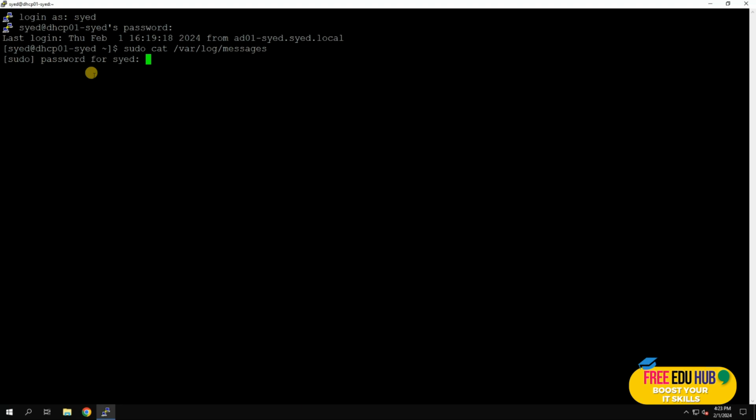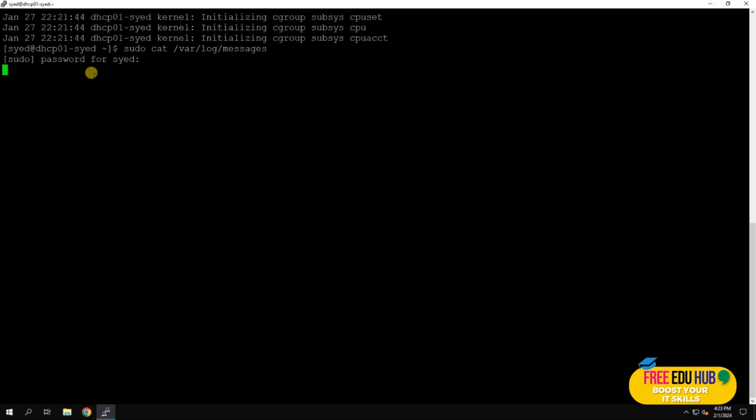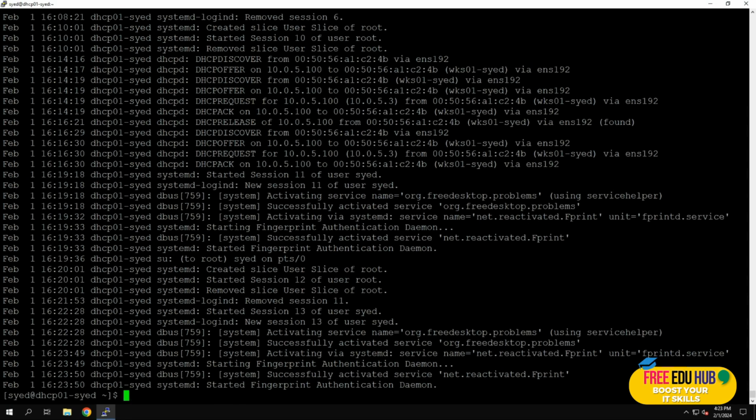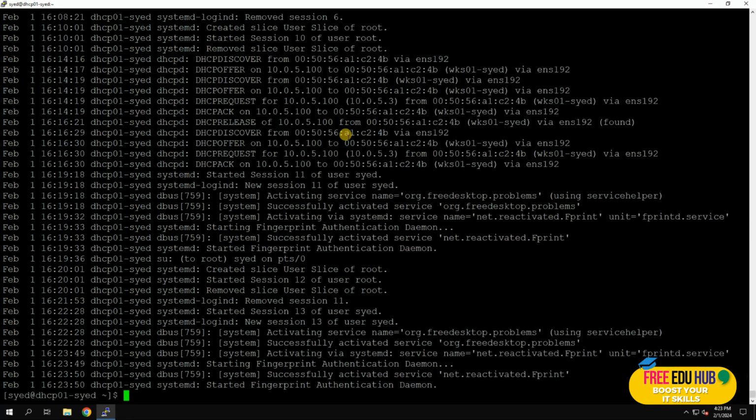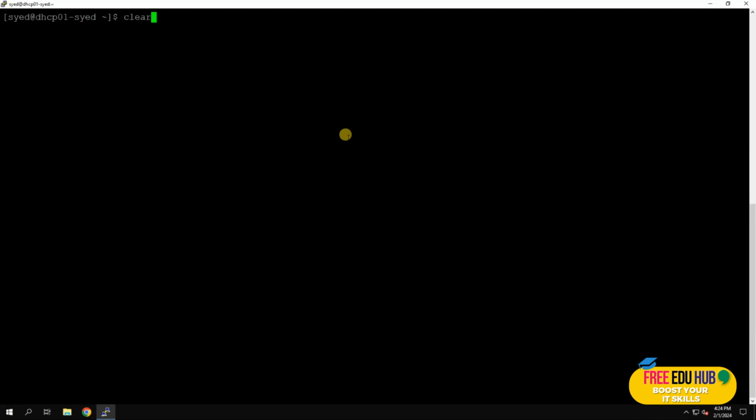I'll provide the password, and as you can see, it showed me lots of different logs which were generated, but I want to get the logs of only my computer, which was Windows 10, for which we actually tried to acquire the IP address. So we'll clear it here and write the same command, but this time we are going to use a pipe symbol in between.